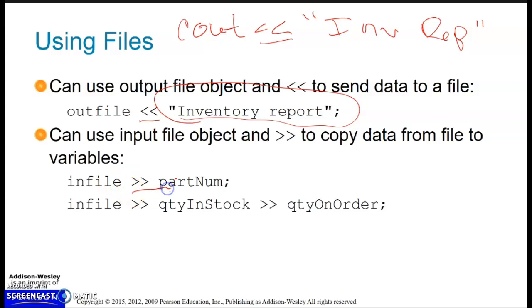So this one is bringing in what most likely is an integer value, or it could be a double value, from the text file itself. So these are both bringing in information from the text file. And it is most likely formatted in a way that the data is put in there and stored specifically in an order of quantity in stock and quantity on order in the way it is bringing that information in.